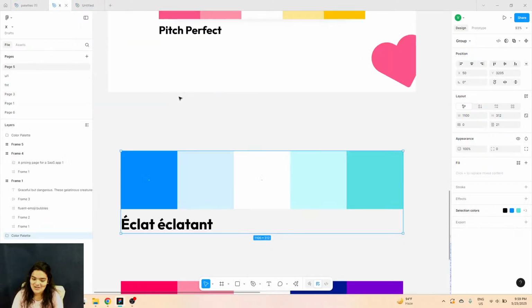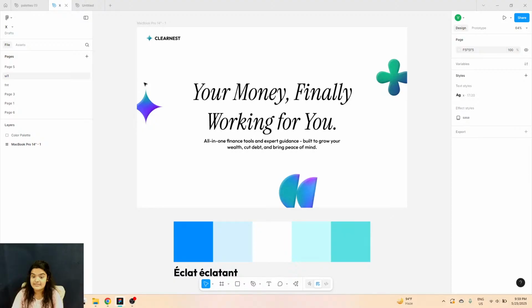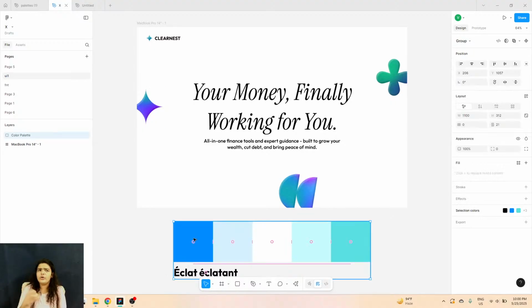Anyways, this is what we're building today. It's actually a really nice, very serene color palette, and you can use this for so many purposes. The very first use case that comes to people's minds is, and I would want you to type this out, what do you think is the first use case for this color palette? It's usually going to be very water related, very natural, very earthy, fresh tones, but we've taken that and used it in a more finance related hero section. This is a hero section in progress for a finance landing page. It's not completely done, but it gives you a really cool starting point.